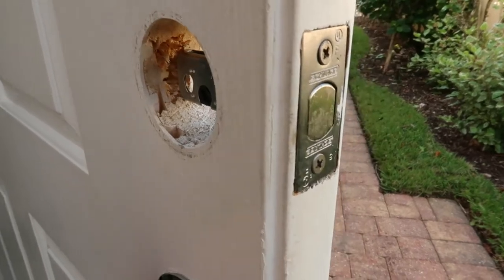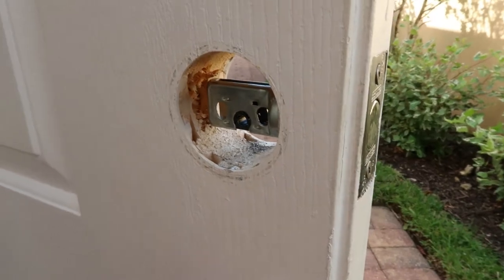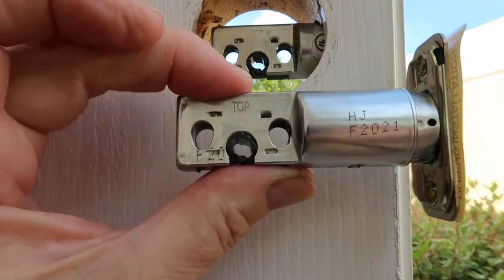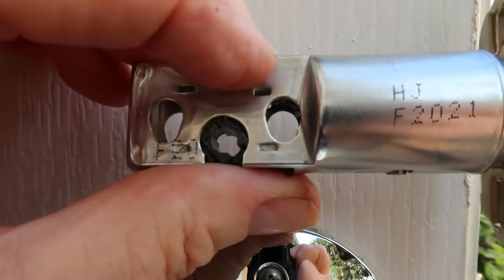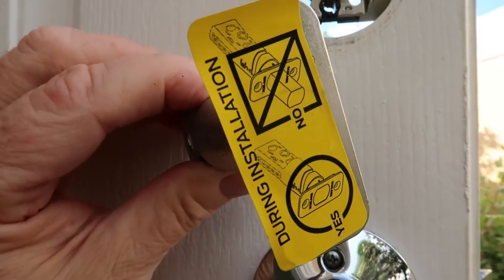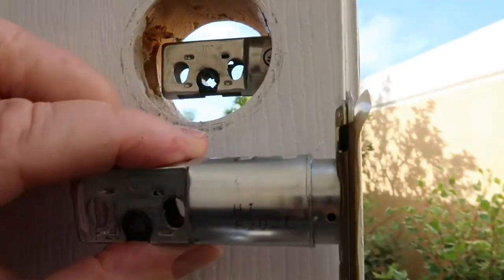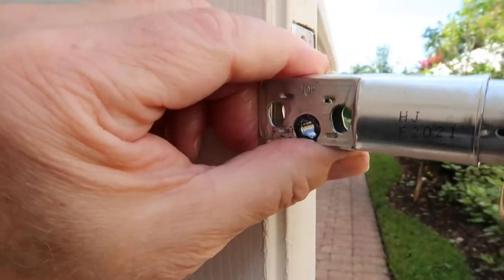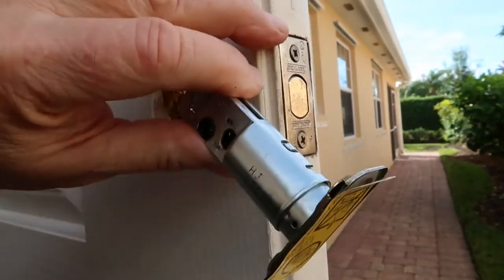Since I'm using a Schlage lock, I'll bet I can just use the one that's in place, but I'll show you what to expect anyway. And sure enough, this is identical. The things that you want to pay attention to: it says 'top' right there, and you want to make sure that is facing the top. There is a sticker here that reminds you to keep that bolt pushed in throughout the installation. So it's the exact same type, so I'm not going to take it out. But if I did, it would be a simple matter of taking this, sticking it in place, and then screwing the plates on.